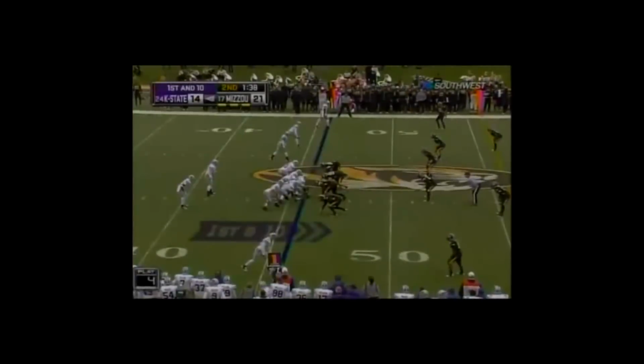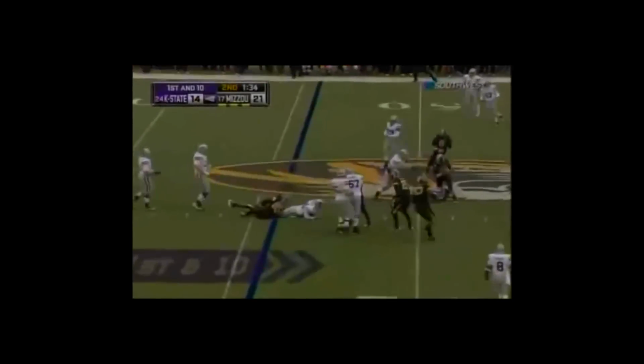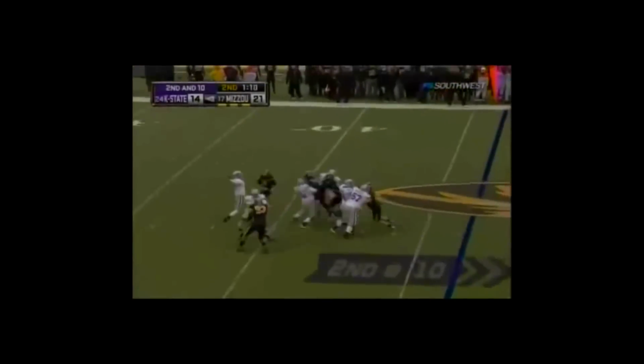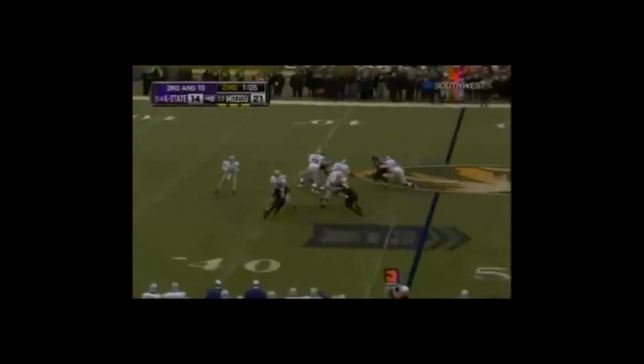Why shouldn't there be competition at the quarterback spot? Carson Kaufman in there on the quarterback draw. Will he get out of the backfield? No. Out of timeout, 2nd and long, 2nd and 9 for Kaufman. Ton of time. And wide open. It's put on the ground. So now 3rd and 9 with the clock stopped on the incompletion.